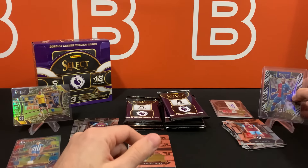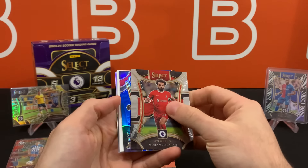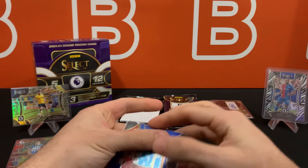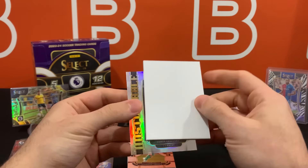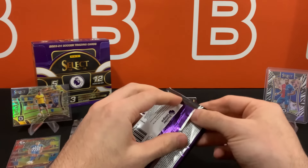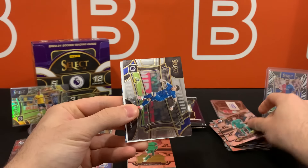Zebras can have different rarities in other sets — Prism has them and some other Select sets have them with maybe different numbering. We have Mo Salah in our first blue field; these are not numbered, and I believe these are the rarest of the non-numbered parallels. Luis Diaz is also going to be in the Copa America final. We also have a filler and James Trafford — I believe this guy has a case hit, which I was actually very confused about. They're trying to find some rookies, but there are plenty of rookies to give case hits to.